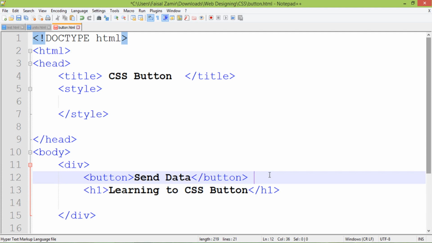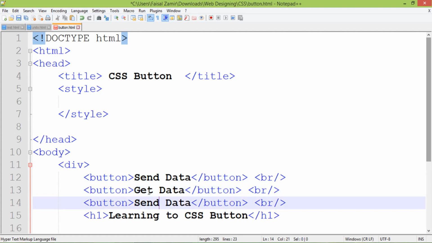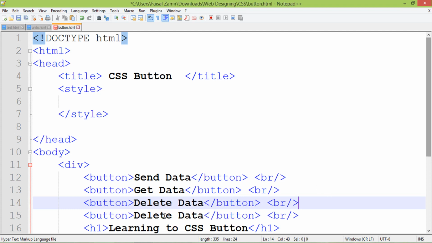I create another button after a line break, put a slash at the end to show that this is an unpaired tag, get data or delete data.